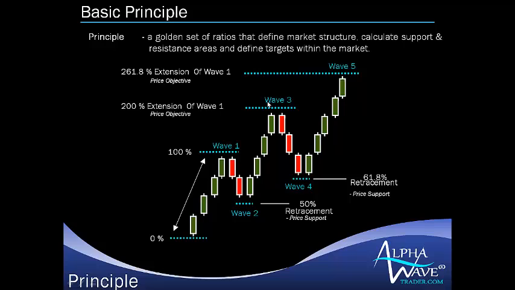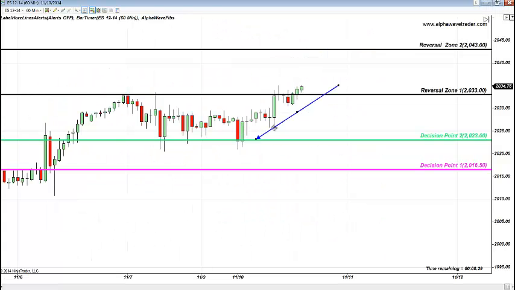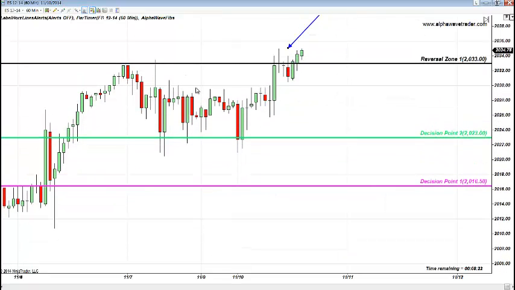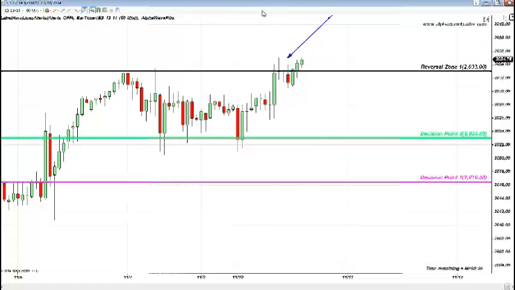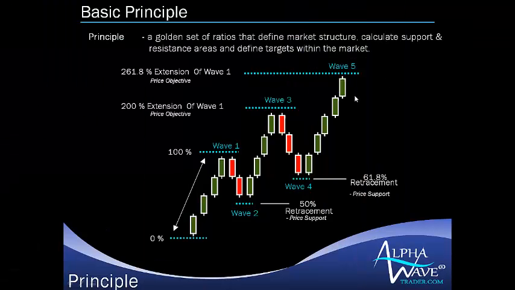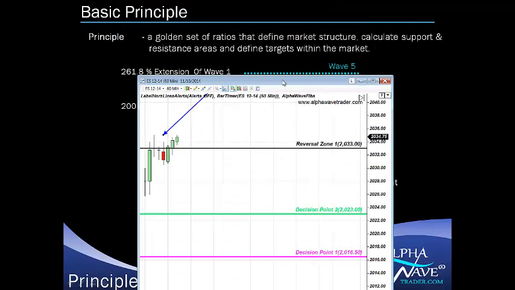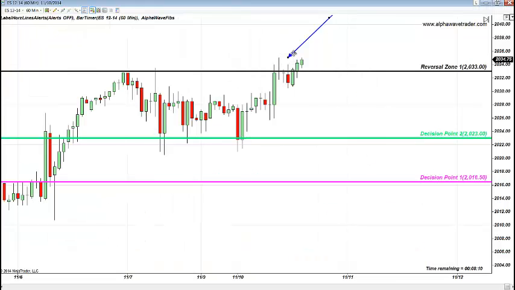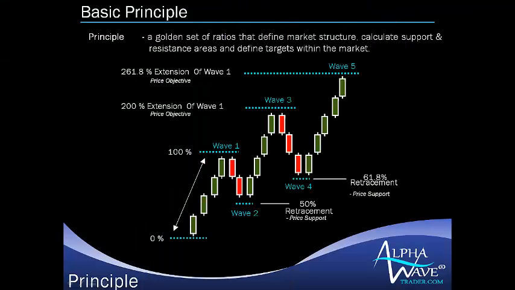You get extremely lucky if you're catching the end of wave 3. In Alpha Wave Trader, you learn this is what happens if you start buying in the reversal zone. Bad idea. Markets become extremely unpredictable. And that's exactly the structure you're seeing here. You may get lucky once in a while, but if you are a prudent, solid and conservative trader, your last buying opportunity is here, not here, way too late. And that's all there is.